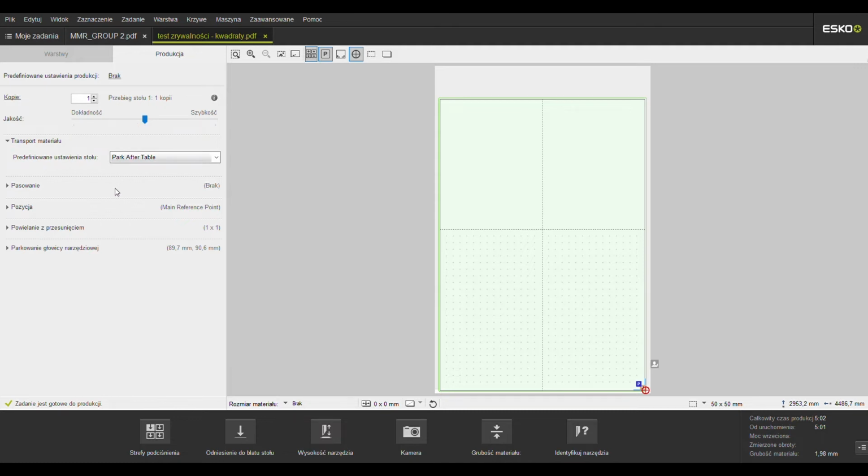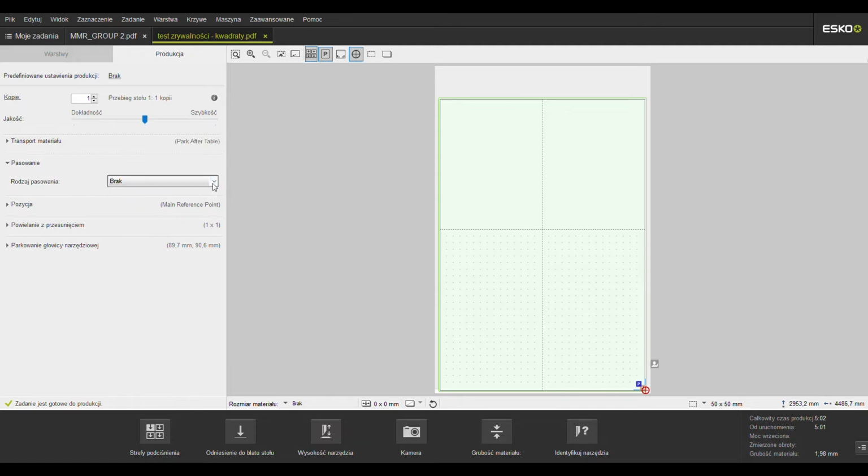After the selection of the cutting tool, setting the cutting height and the plotter operating speed for each layer, we go to the Production tab. Here, the way of indicating the work starting point shall be selected. We can do this with a camera or a laser point. In this case, we shall indicate the work starting point with a laser.